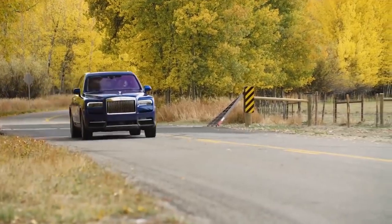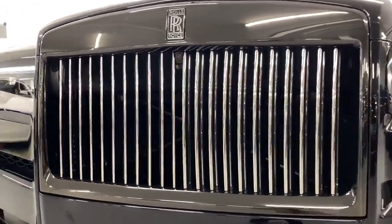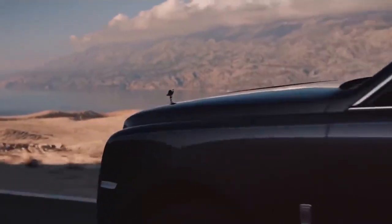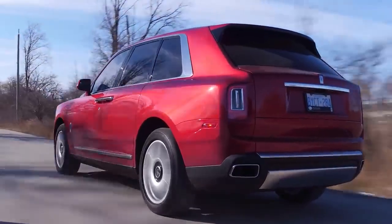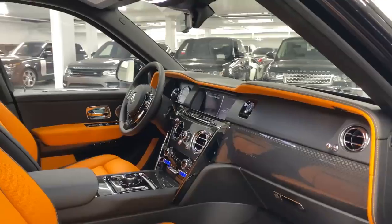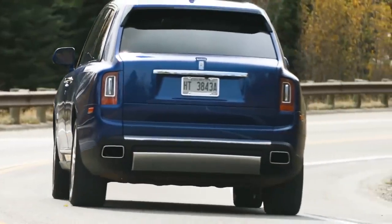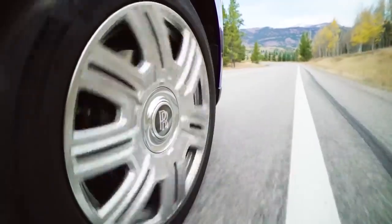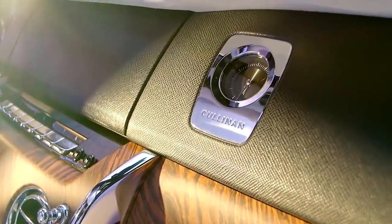It might ride higher than any of its predecessors, but it's still a Rolls through and through. Behind the brand's trademark Pantheon radiator grille sits a twin-turbocharged 6.75-litre V12 petrol engine that produces 563 brake horsepower and a 0-60 of 5 seconds. On paper, the Cullinan sounds like it should be a loud and brutish beast. However, thanks to its namesake, that is of course not the case. Everything about the Cullinan is centered around comfort and style. The electronic self-leveling air suspension proactively adjusts to acceleration, steering cues and the road ahead to give a magic carpet-like ride quality. The inside is absent of any road noise and the interior detailing is as luxurious as they come.